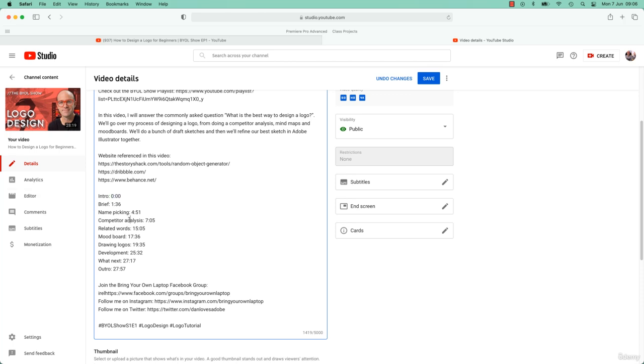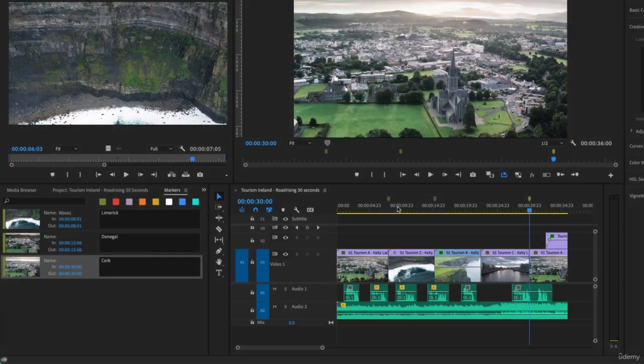I'm going to show you how to export them out of Premiere Pro. We use markers. Let me go show you how to do that. So you can just type them into YouTube, but they are handy here in Premiere Pro because you can use them from markers, and markers are easy to find because often there's big cuts and you might have sectioned them up nice and easily already.